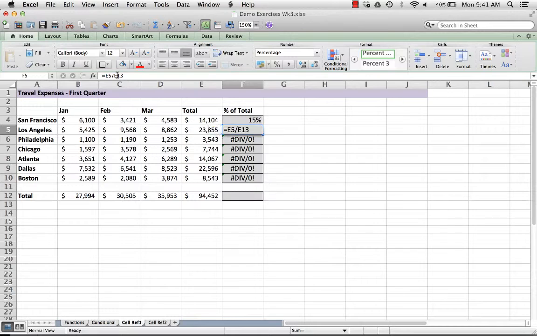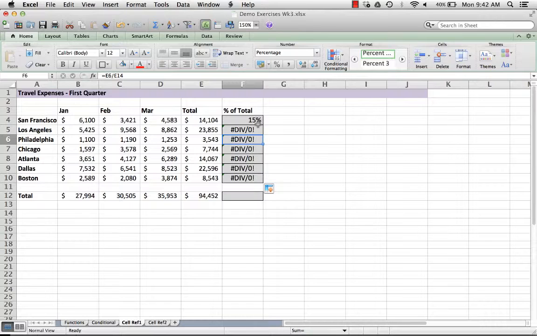If I click on this, notice what it did. It went from this divided by this. Well, that's not right. And then it went from this divided by this. So it's moving everything relative one down. But we don't want this one to move. We want these top ones to move, but we want this to stay put. I like to think of this, I call this freezing it. I want to freeze it on this one, but have the others move naturally as they normally would.